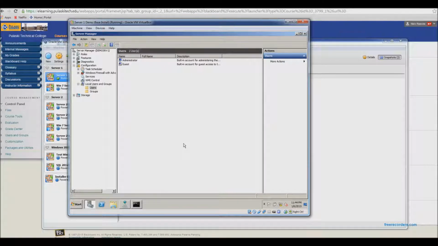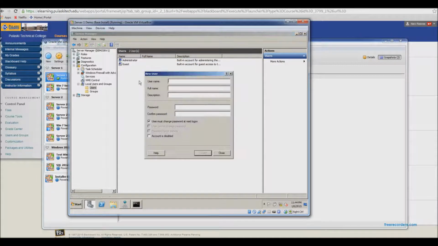So if I wanted to go across the network and access resources on a different computer, that computer is going to challenge me with a prompt asking for a username and a password. You would have to use a username and password that the computer you're trying to access knows about. So if I wanted to access resources stored on this server, I would have to enter a username and password that this server knows about. That would be administrator in this case. That's the only user I have configured on this box.